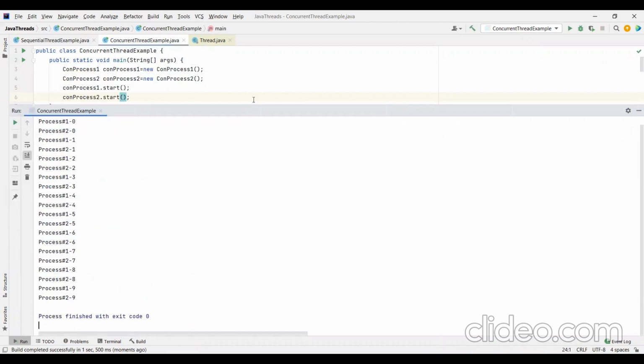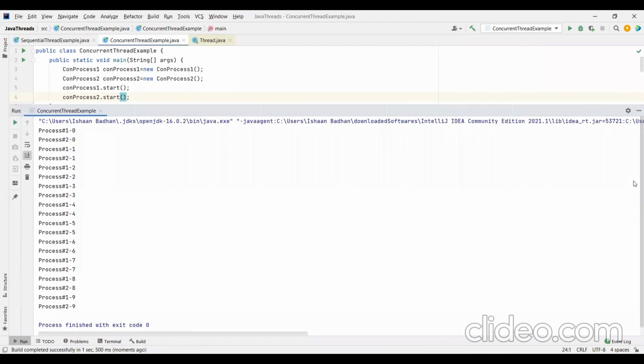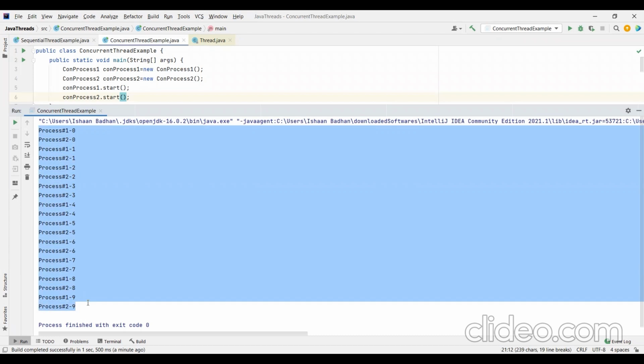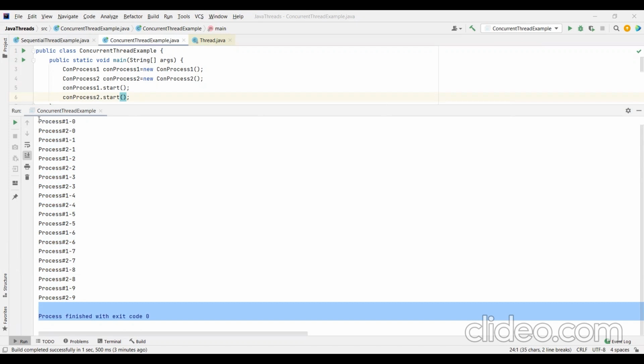Now you can see there is no sequential execution of these processes. Here, first process 1 runs, then process 2, 1, 2, 1, 2, and it is not fixed that every time it runs in the same way, like 1, 2, 1, 2, 1, 2. No, it could be possible that it first executes process 1, process 2, then process 1, process 1 again, then 2. So it is not a fixed pattern that it always executes one by one. No, it depends upon the CPU scheduler, how you set it.